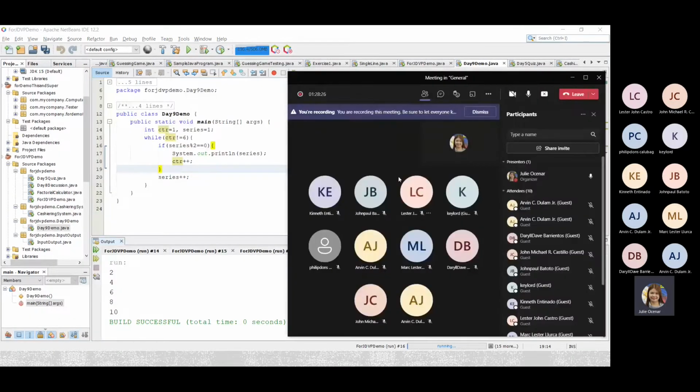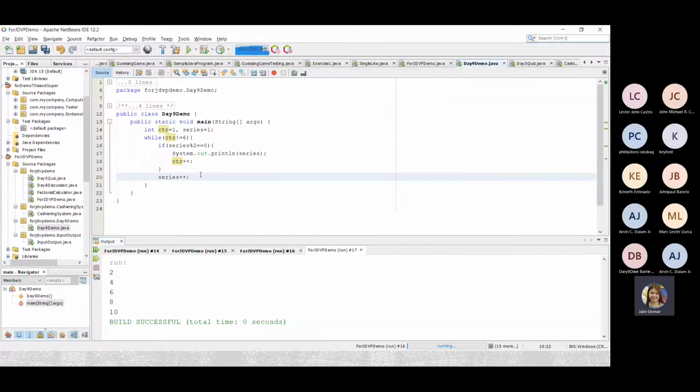Nobody wants to share their screen? Let's count to 10, maybe someone will. 1, 2, 3, 4, 5, 6, 7, 8, 9, 10. No one? Okay, I'll do it again.